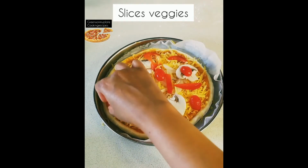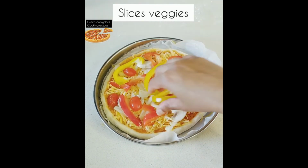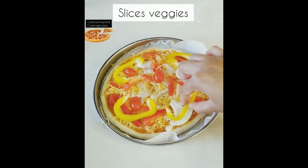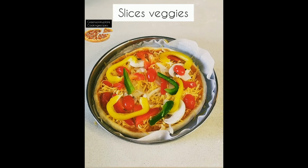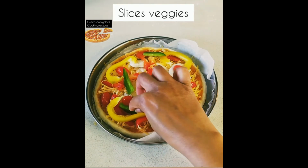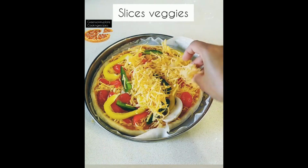Some of the veggies that can be added on top of the pizza are the sliced mushrooms and the bell peppers. For the bell peppers, I have used the red, yellow and green bell peppers. The red bell pepper is sweeter in taste compared to the yellow and the green bell peppers. The cherry tomatoes give a sweet and tangy taste.